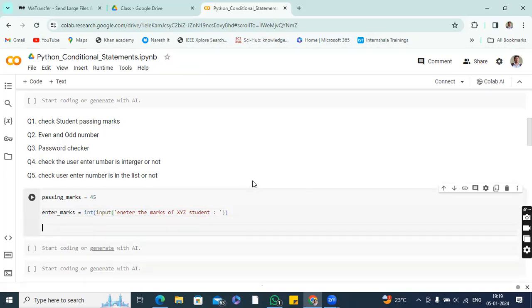Now we want to check whether the entered marks are greater than the passing marks or not. If greater than the passing marks, then the student will pass, else the student will fail. Write your if statement, then write your condition. The condition should be enter_marks, copy, paste, is greater than passing marks.